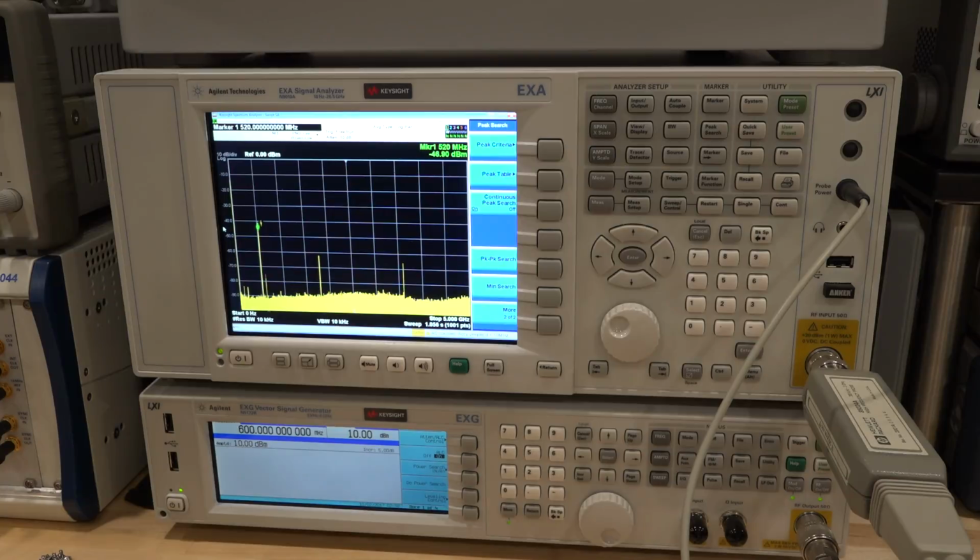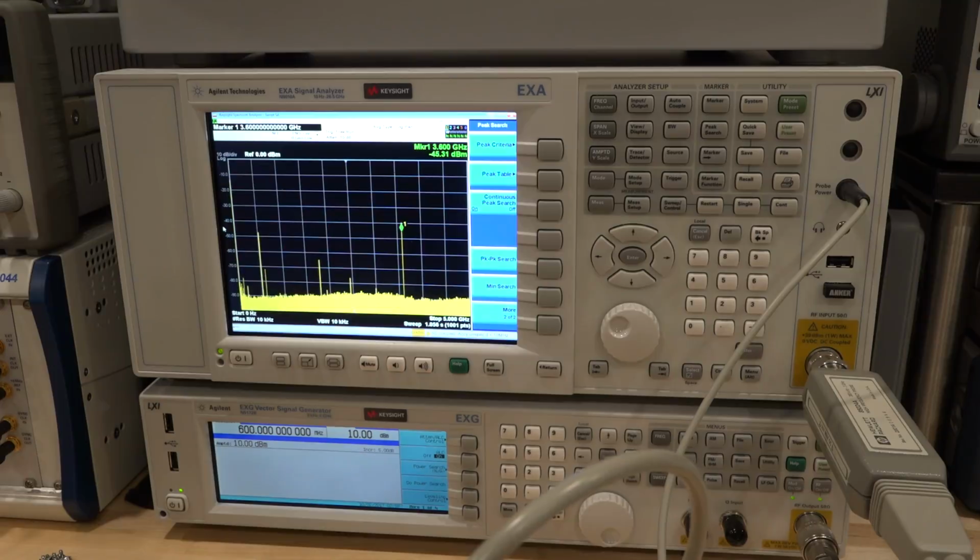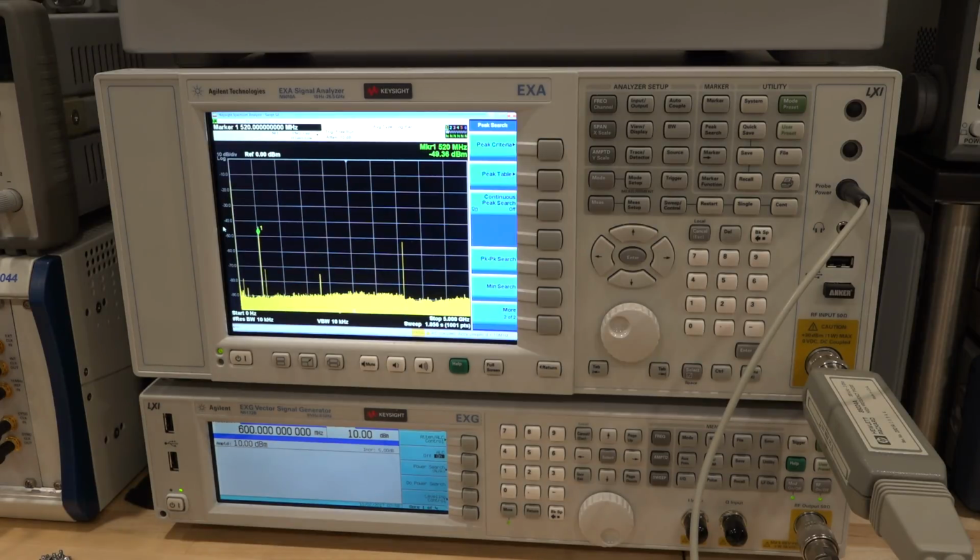But anyway, let's check the amplifier. So I'm going to check the input of the amplifier. The input of the amplifier is at minus 40 dBm, so that's pretty small. And the output of the amplifier is at minus 31 dBm. So the amplifier is presenting a gain of about 9 dB, which is itself also not very much. So yeah, it's a bit of a puzzling situation.